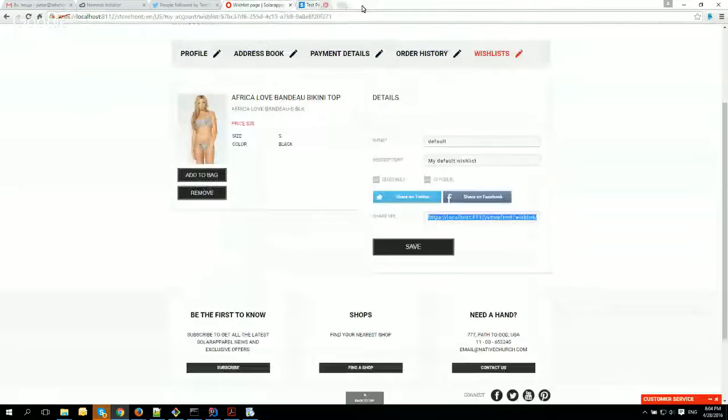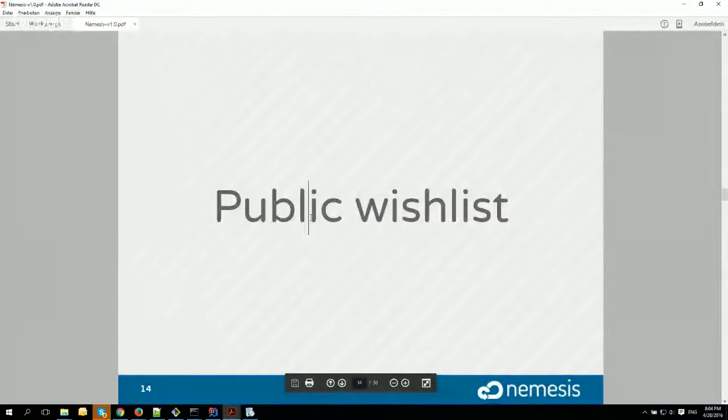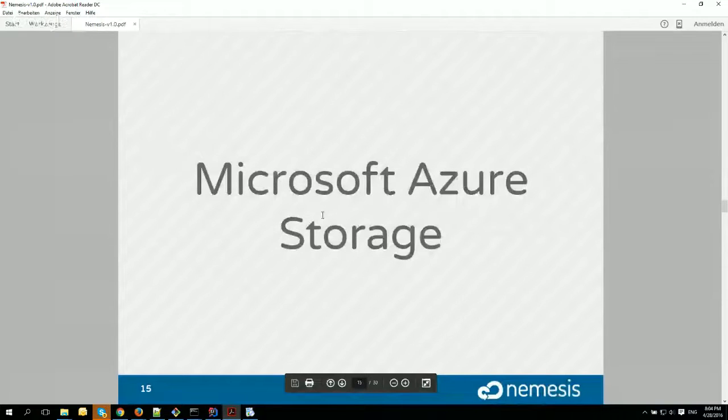So moving forward, what else have we included in this release? Microsoft Azure Storage. As you probably know, the only way that we offered to store media up to now was Amazon S3, because we're trying to build a cloud platform, and we don't really believe that storing it on a hard drive or on a disk somewhere is the right way. So we're offering Amazon S3, and it has worked ever since the first release of Nemesis. But we decided that we want to offer an alternative, and we went for Microsoft Azure.